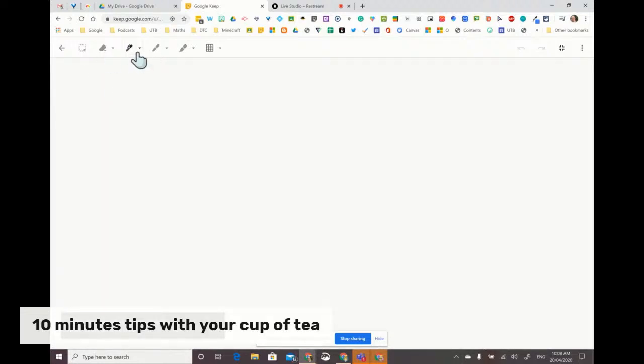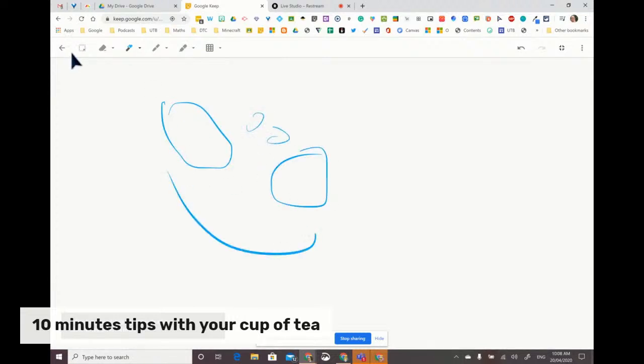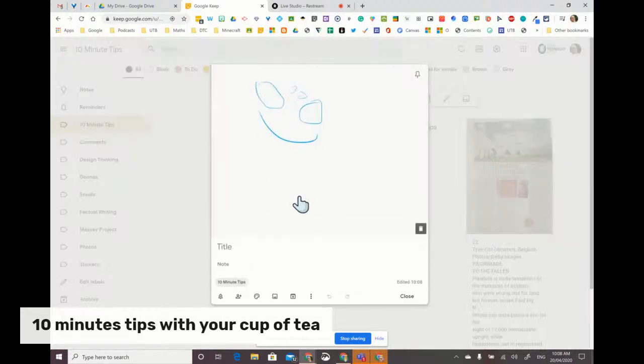So you can see they are pretty simple drawing tools. You have a selection of colors, a selection of pen widths. You've got a couple of different choices of pens. You've got a few different backgrounds that you could use, and it will just draw for you. So you can see, there we are. I'm not really quite sure what this drawing is, but your back arrow will take you back to your note.